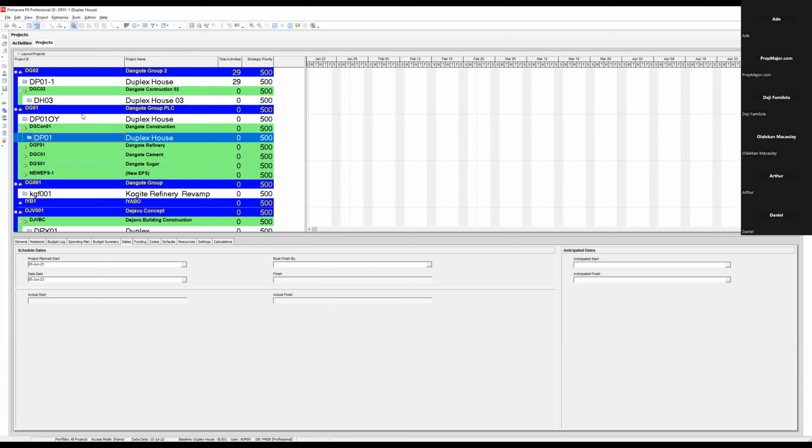Now, the only thing is, when you go to an organization, all these might be empty, might be blank like this, like what you have here. You might not see anything here. When you go to an organization that maybe they just got a license for Primavera, they've not used Primavera before, maybe they've been using MSP, that is Microsoft Project, or some other software, this table would be blank like this. You won't see anything here.